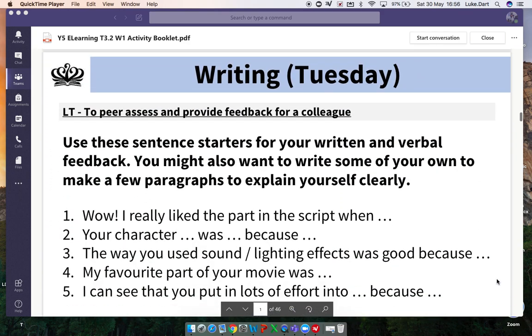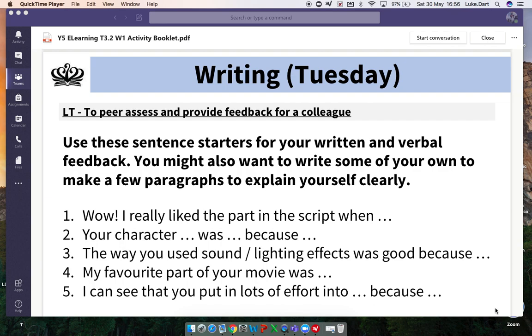Now then, how do you do this? Well, what we've provided here for you are some sentence starters for you to give feedback to other people. So these are positive steps because the work and the effort that you chaps are putting in outside of school is incredible right now, and we are amazed at the stuff that you guys send in to us every day. So we're not looking to criticize, or we're not looking to tell somebody they're not working hard enough. That's not the case. What I really want you to do is to focus on the quality of good stuff that you are seeing in people's movies.